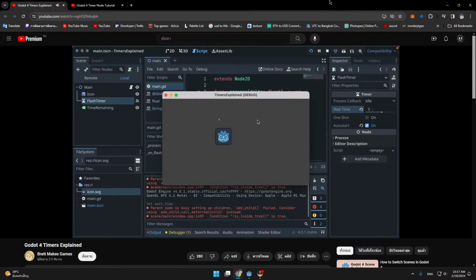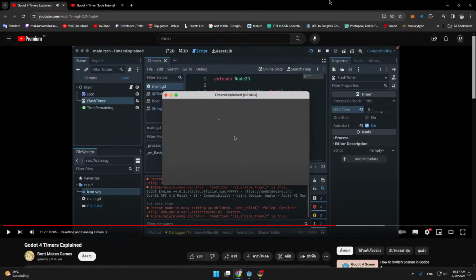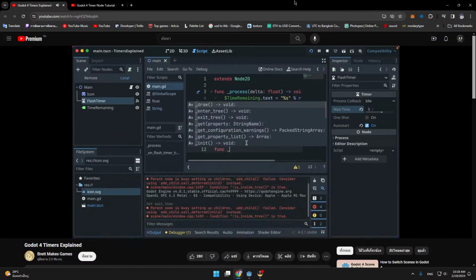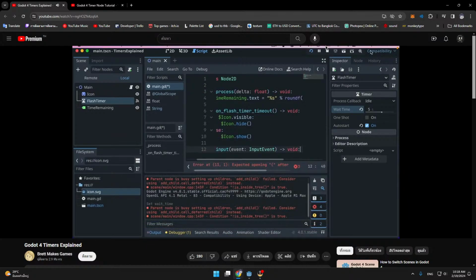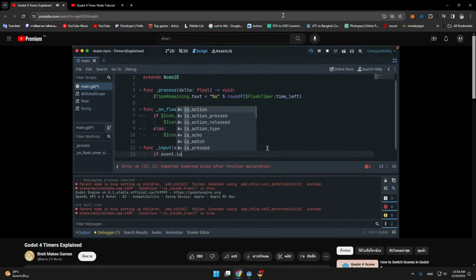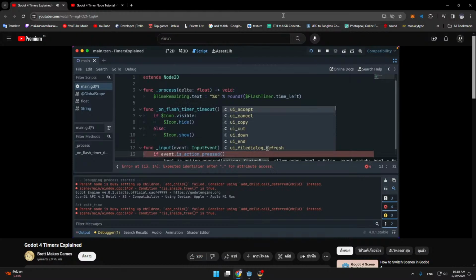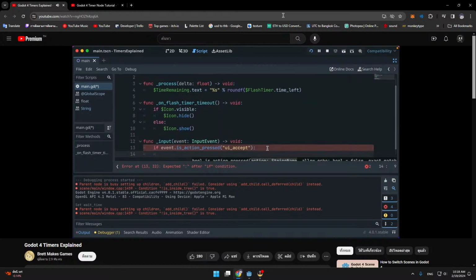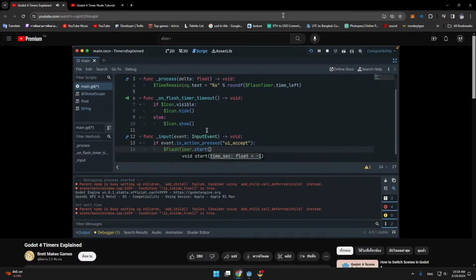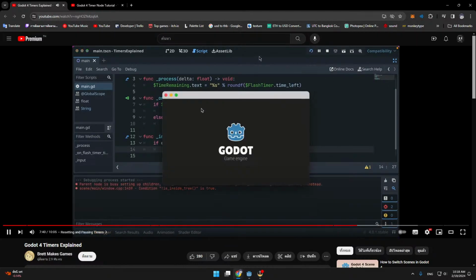Now, how could we reset the timer when we press an action? Like maybe we want to reset it and toggle it. We could say func input on the input callback. We could say if event.isAction pressed, we'll just do UI accept, which is spacebar. And we can actually say flash timer, and I think we can just call start. And that will restart the timer.